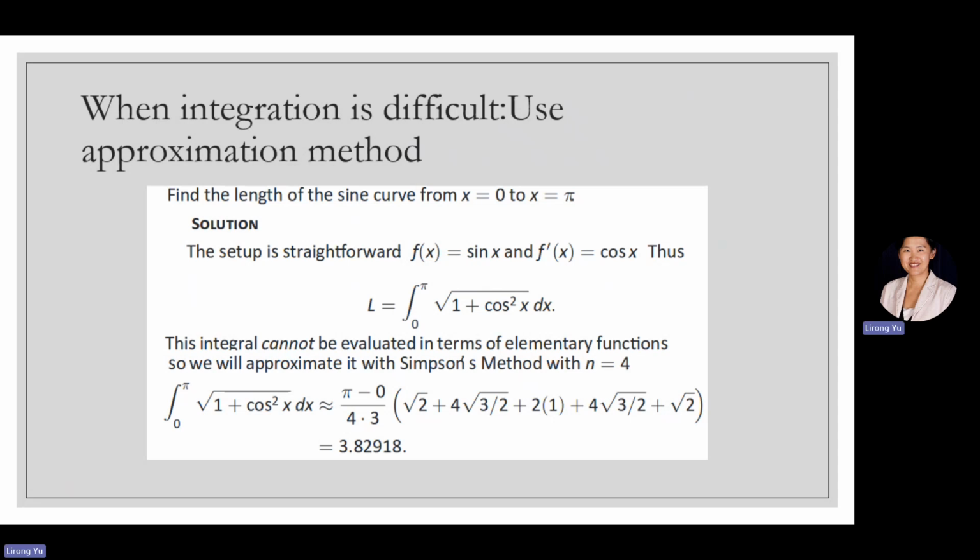Any question? I believe the method also works with Riemann sum, but if you're doing Riemann sum, you have to have more. 4 may not be enough. So with Simpson's method, we can have less. So the computation, what people call the speed of convergence, is faster. But n equal to 4 or 5 is already pretty close to the true value of the integral. With Riemann sum, you probably have to make n equal to 10 other than just 4. Any question?